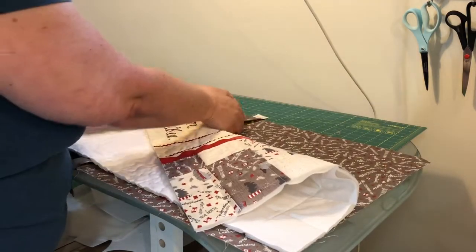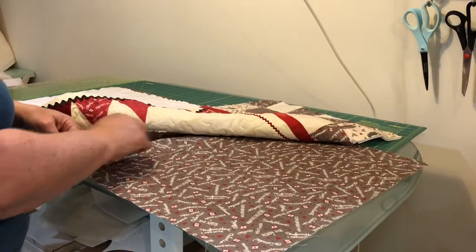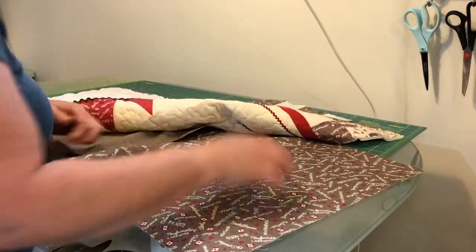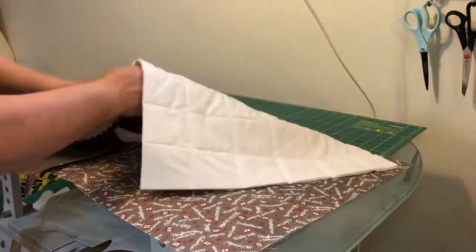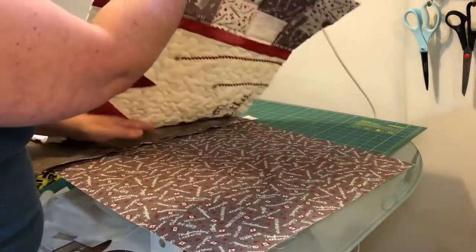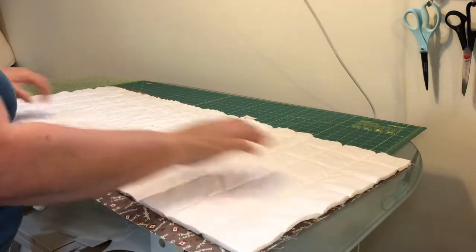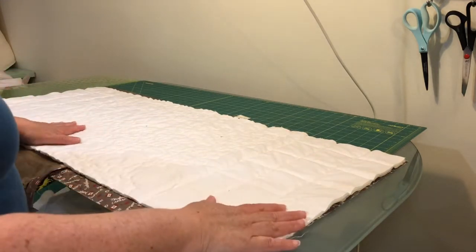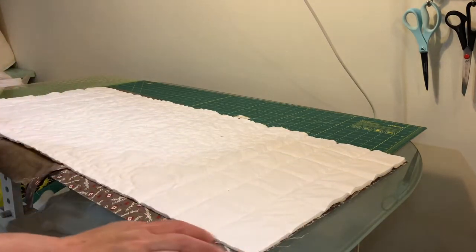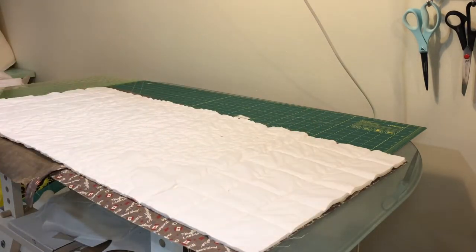I'm also going to open the zipper so that I can turn it right side out through the zipper, and also so the zipper head is out of the way and isn't going to get caught by my needle and break my needle. So I'm just going to pin or clip and then just sew all the way around the perimeter with a 1/4 inch seam twice just to reinforce that seam.